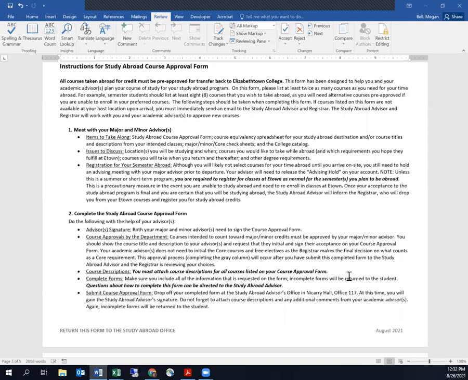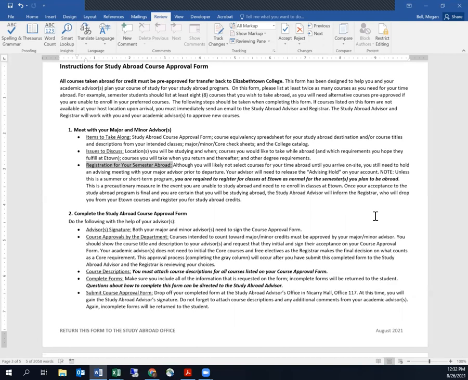They do reiterate some of the tips that I've already shared, but other things that you want to keep in mind is that when you are studying abroad for a full semester, we encourage students to still register for Etown courses as if they were coming back to campus for that semester. So this is a policy that we've always done, that we encourage students to register for the Etown courses that they would need to take if they were going to be on campus.